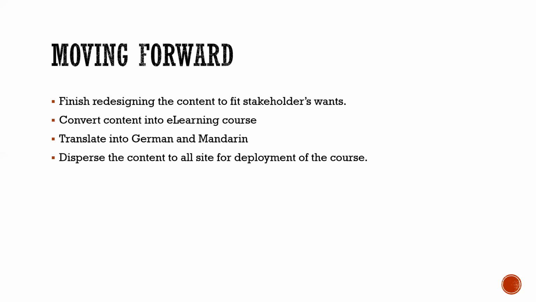So moving forward, we'll first have to redesign the content we have, figure out exactly how that's going to look moving forward, and get that finalized. After we get stakeholders to approve on that, we have that all set, then that course will be translated for the classroom training, and we'll also convert it into the e-learning course. The system we use is called GE Learning, and it will be incorporated in that. And then that way, any of our new employees starting in the next few weeks, few months, can get this training and be brought right up to speed from the day they start.